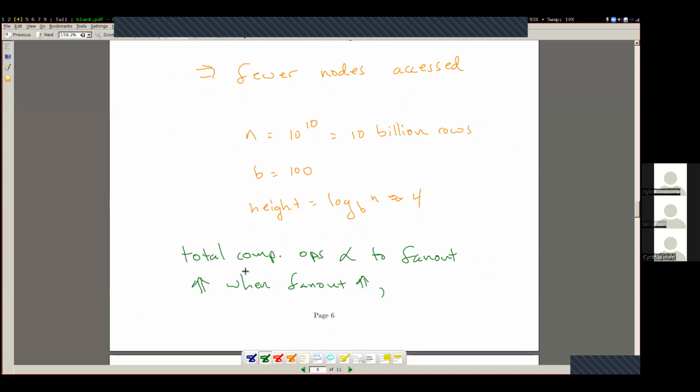But a comparison operation is just a single CPU instruction checking whether something is less than or greater than. So this happens on the order of like 1 nanosecond. And the disk accesses up here happen on the order of 100 nanoseconds. So we really care about minimizing the disk accesses much more than the total comparisons.